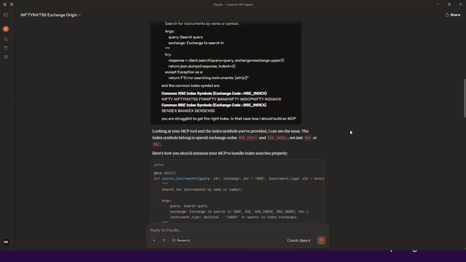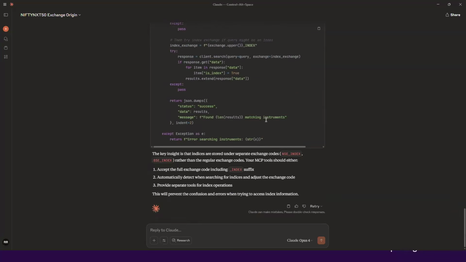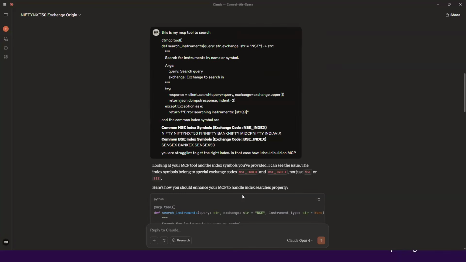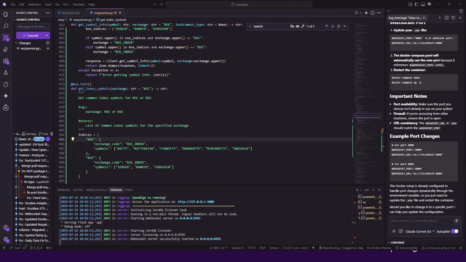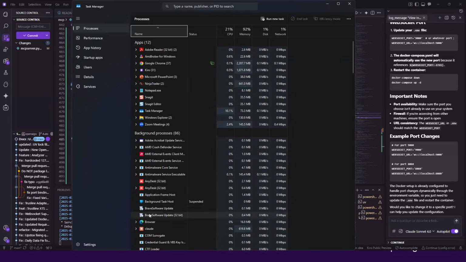Because we asked the LLM itself how we can fix it, it knows where it struggled. So I asked it to code in a proper manner. So this is what we had coded. Let's close the MCP and then I'm going to ask the same question. I close the Claude as well.